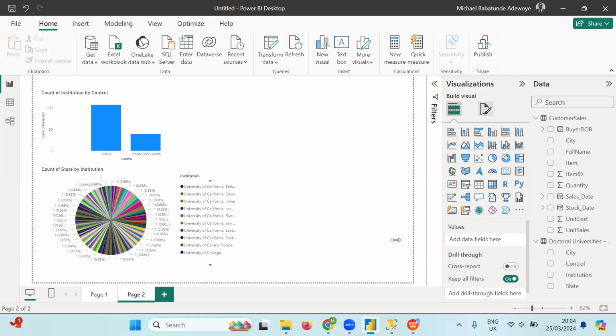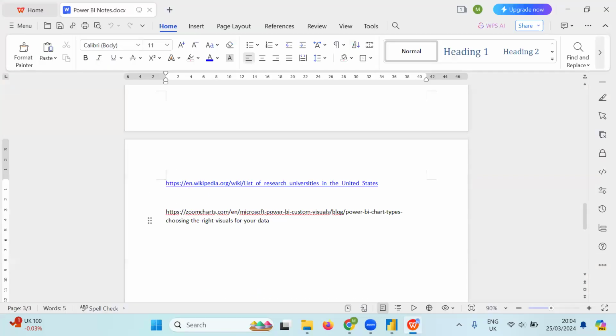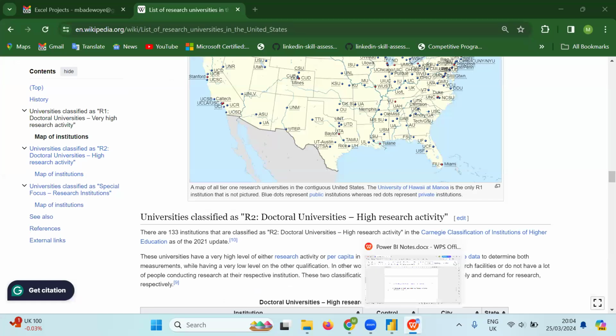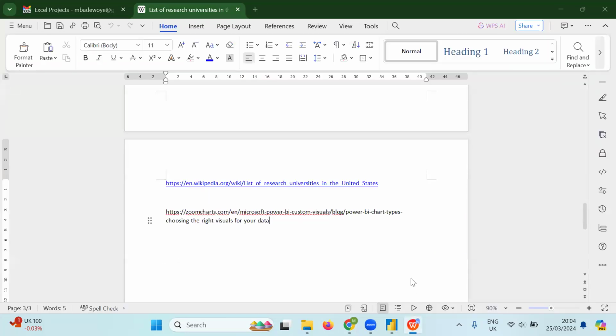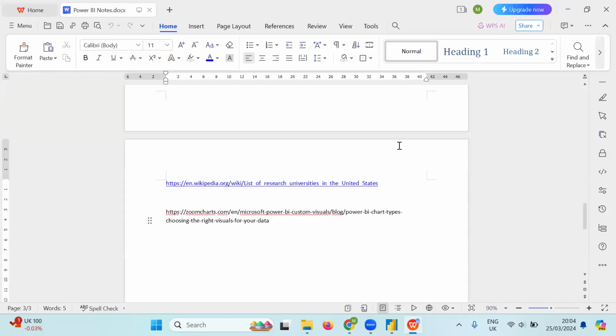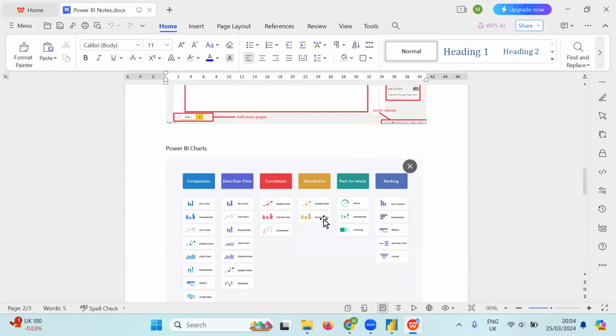So I've sent a link for the Zoom, for the Power BI charts. Click on it, just try and read. I think it should be less than 10 minutes reading. Then I'll also send, let me see if I can send the image here.